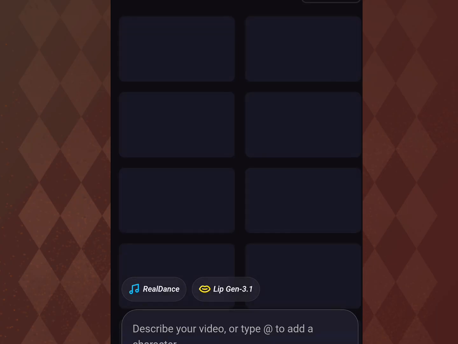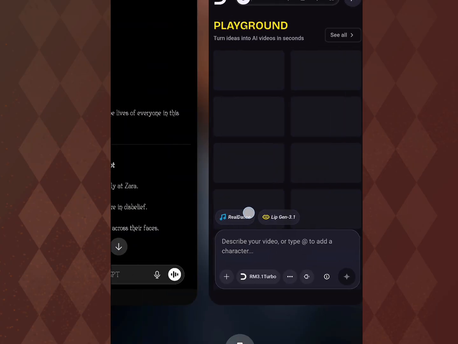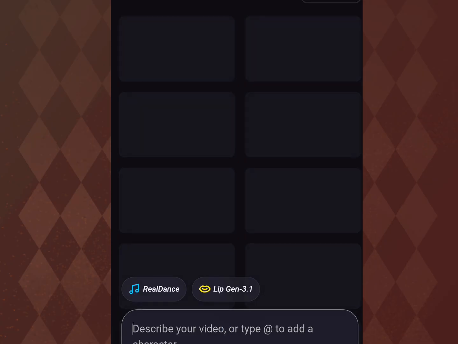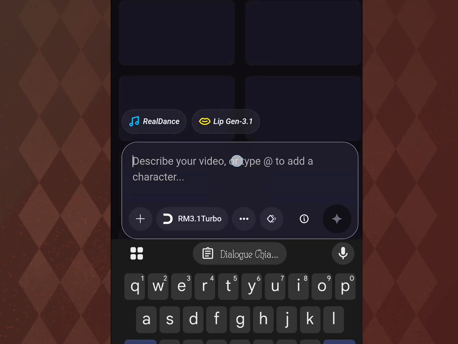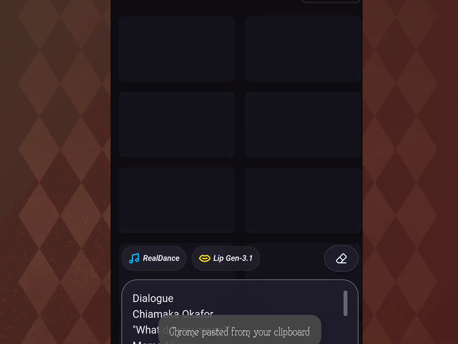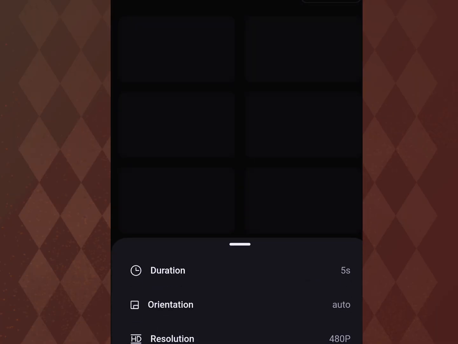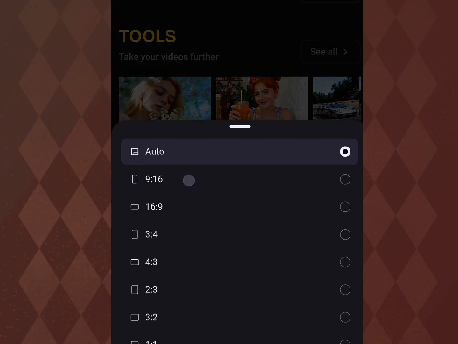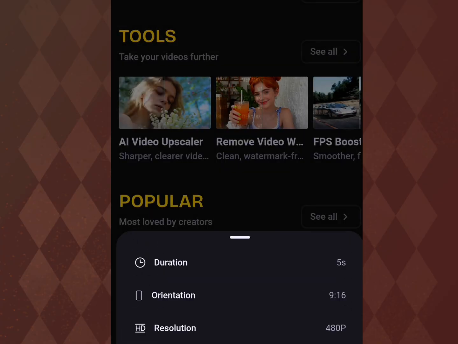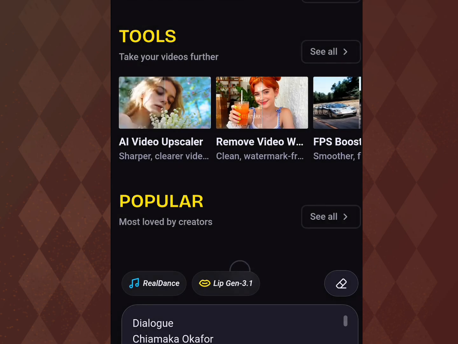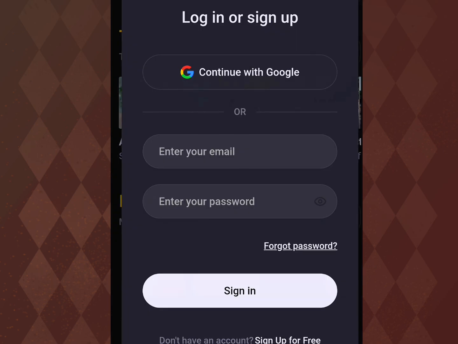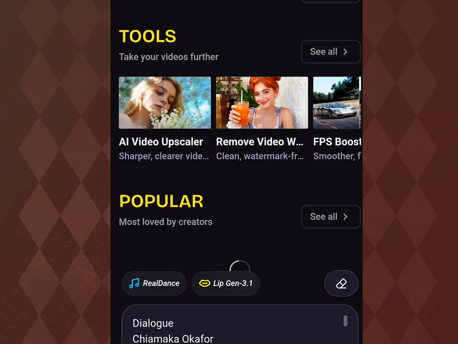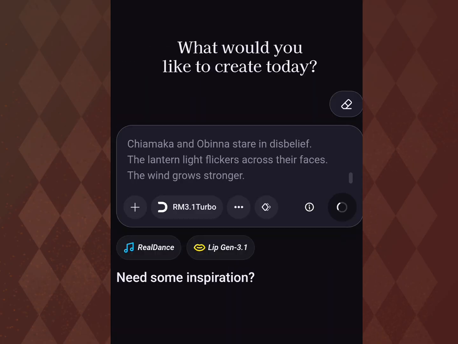Now, if you want to do text to video, all you have to do is copy your prompt from ChatGPT or your video idea, and paste it here. Now, I have my video idea with the prompt. I will paste it here, and after that, I'm going to click here and set my duration to 5 seconds and aspect ratio to 16:9, and for resolution, I will leave it at 480p. And after that, the next thing I'm going to do is click on generate here. Now, it will ask you to log in if you have not logged in to your account before. So let me just log into my account. After you log in, you click on generate again, and it will start generating your video for you.